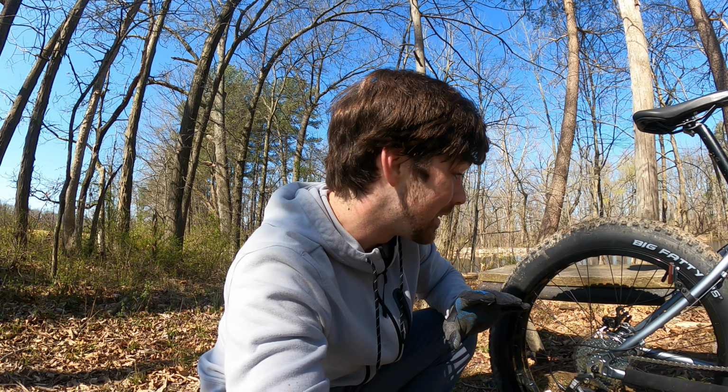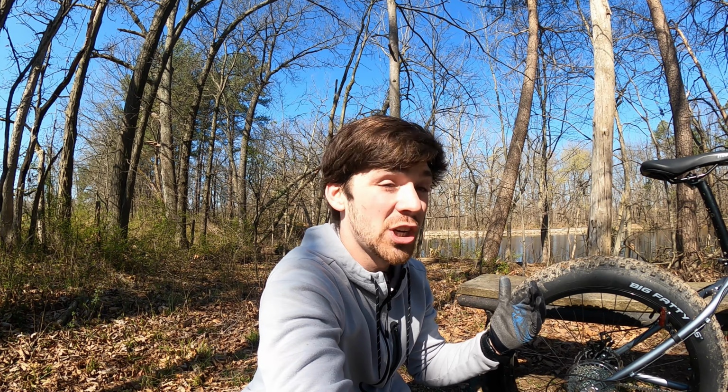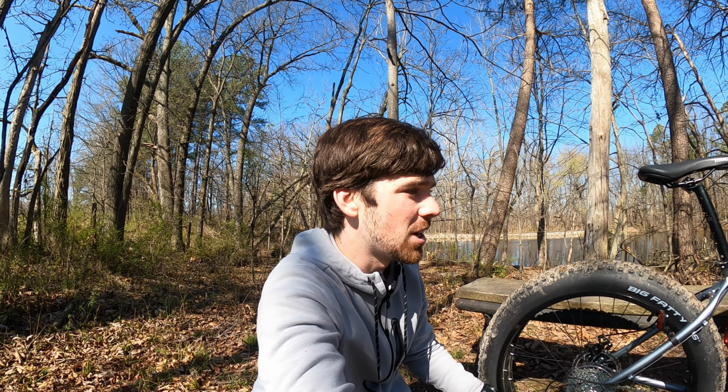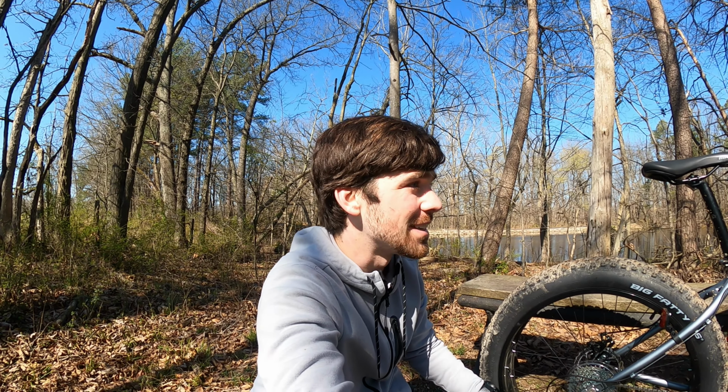I'm very, very impressed. The stem and the handlebars are the only things that I know I will change right away. And like I said, I already have those parts. I just haven't put them on yet. I really wanted to ride this thing stock to see how it is. But I mean, the seat's pretty comfortable. I'm not wearing a chamois or anything like that. So I'm very impressed with that. I mean, this thing's fun.